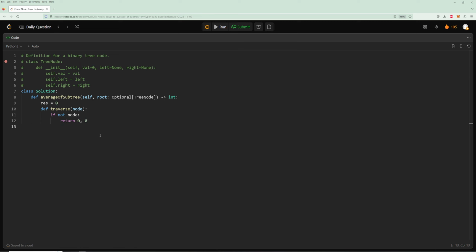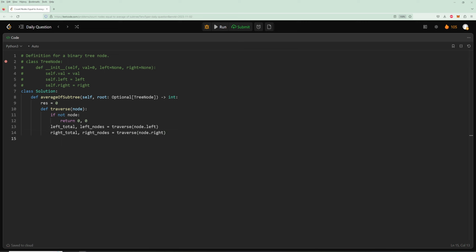Anyway, now we have to actually do our traversals, right? Our traversal is going to return to us a tuple of total and number of nodes. So we can say left total, left nodes equals traverse node.left. Same thing for the right: right total, right nodes equals traverse node.right.